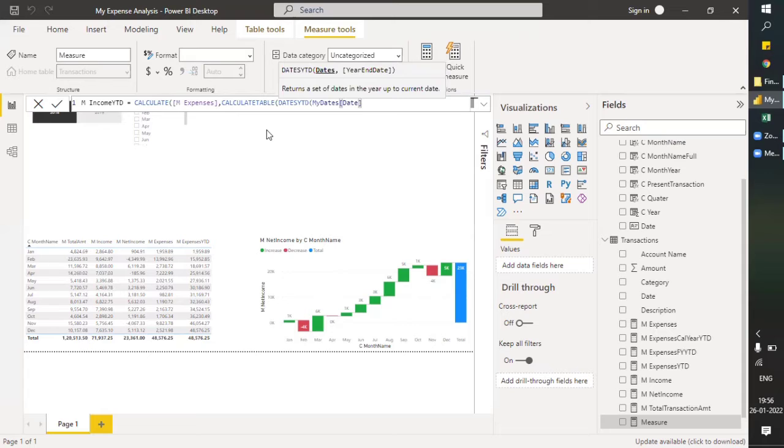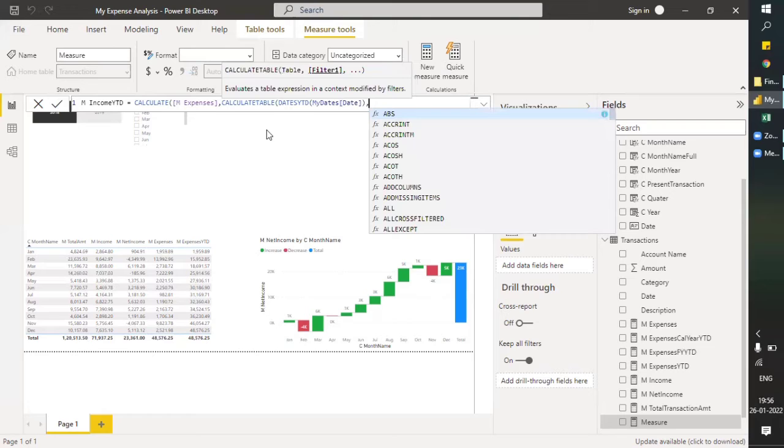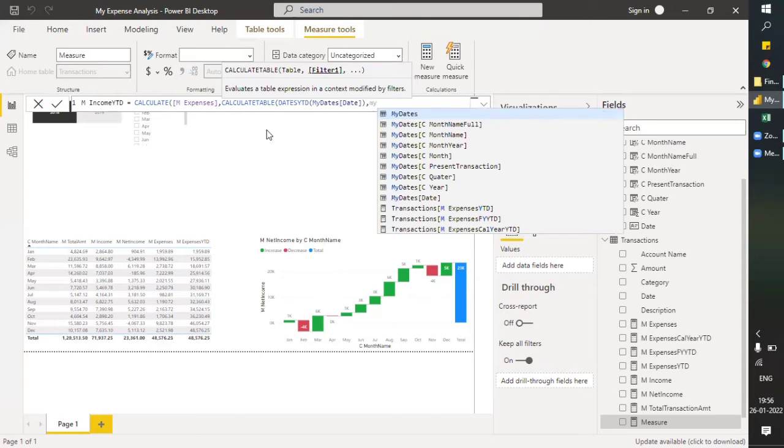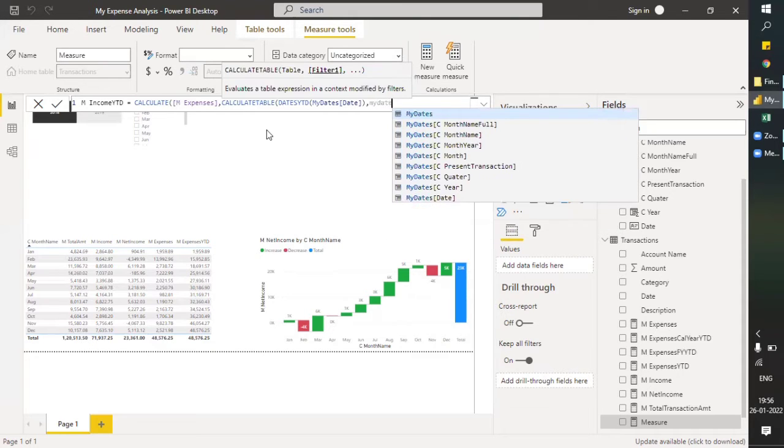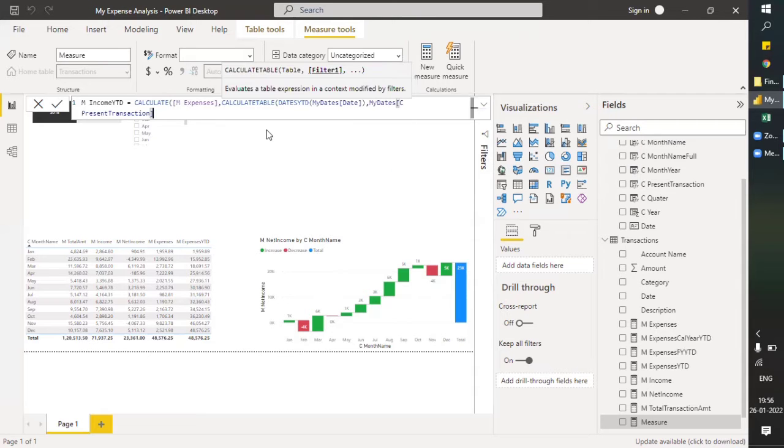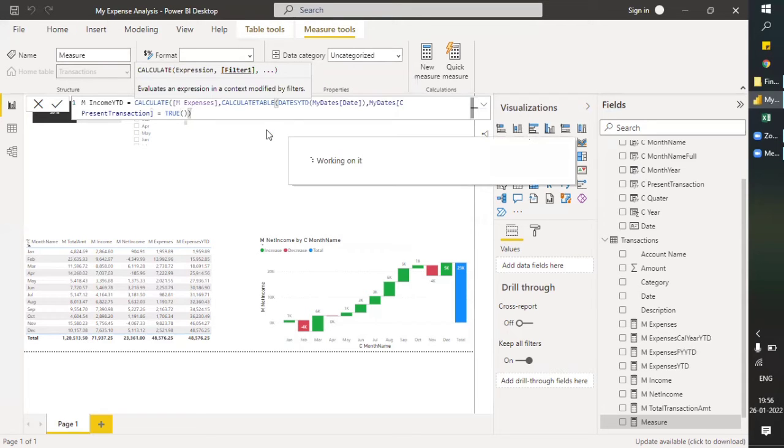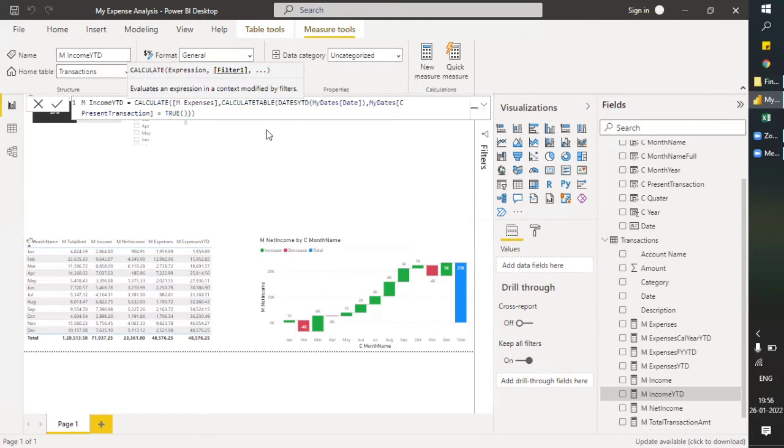Okay, then just close the bracket, and then let's apply the filter, that is from my date of transition equals to true. It's the same case we did with the YTD. Hit enter. Income YTD we have.